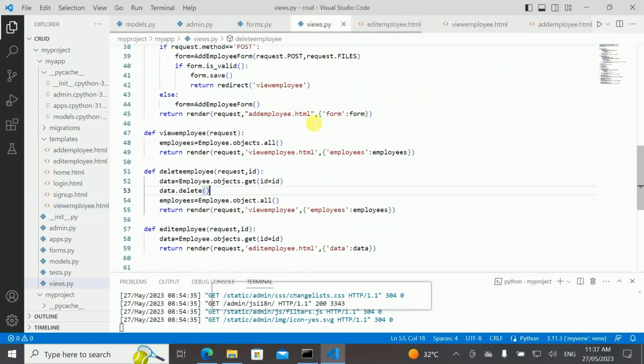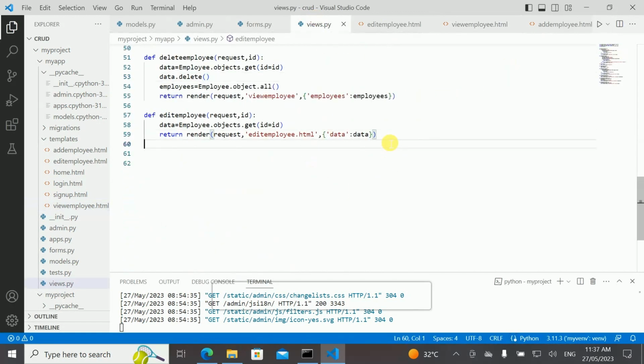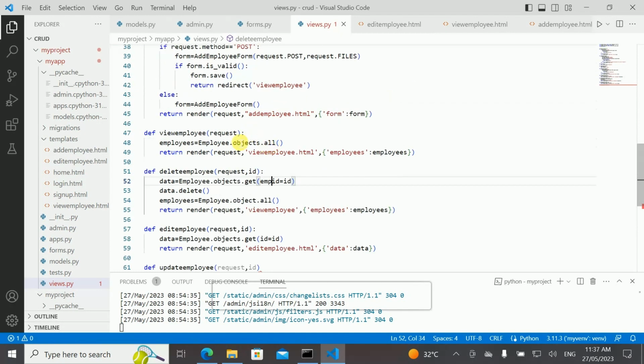Next views.py, def update employee. Request is the first parameter, second parameter is the id, employee id.